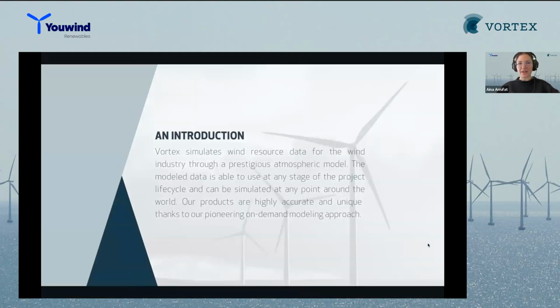As an introduction, as many of you may know, Vortex simulates wind resource data for the wind industry through a prestigious atmospheric model, which is the WRF model. The modeled data is able to use at any stage of the project lifecycle and can be simulated at any point around the world. And our products are highly accurate and unique thanks to our pioneering on-demand modeling approach.